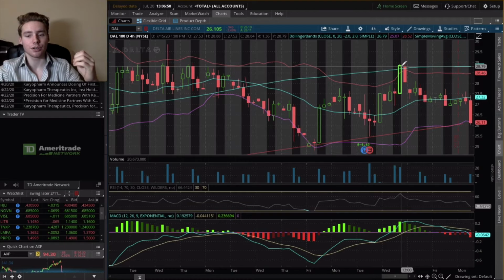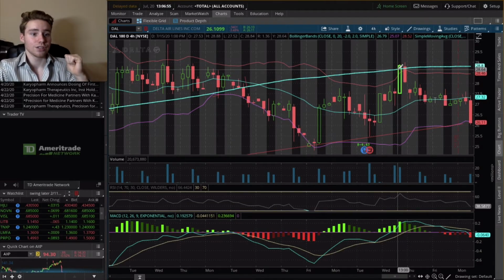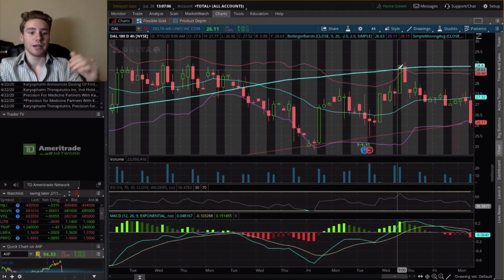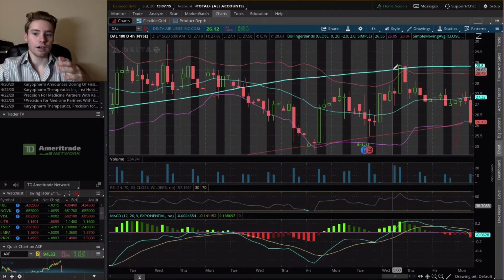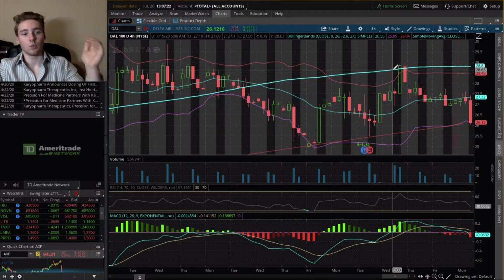So I hope this was a good overview of the SMA. Again, just keep in mind that we're looking for either testing failures to cross above or below to see it retouch that SMA and then bounce back, either up or down, and see a continuation of the previous pattern, or we're looking for a break of the 100-day SMA, which can cause a breakout in either direction, simply depending on where it's coming from.